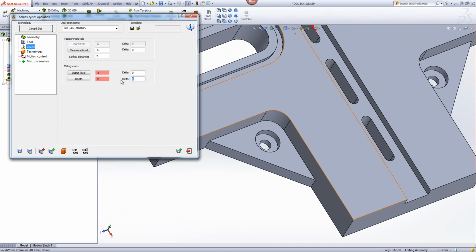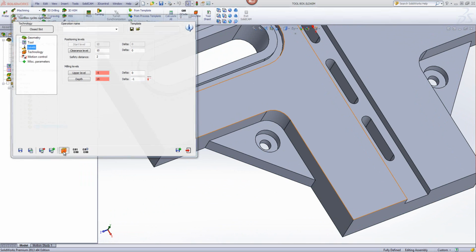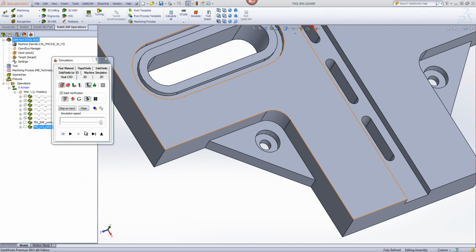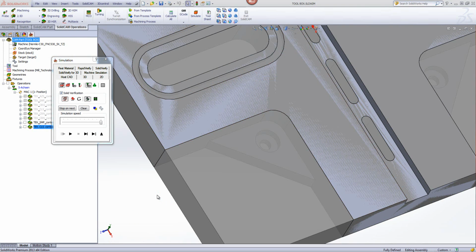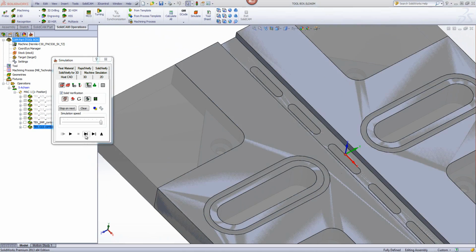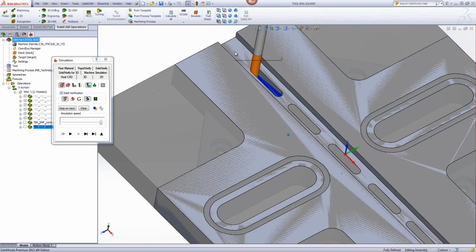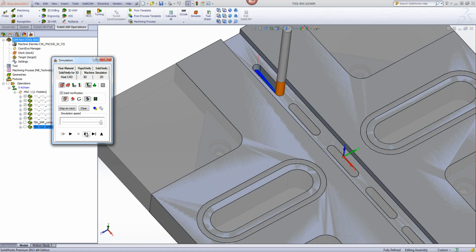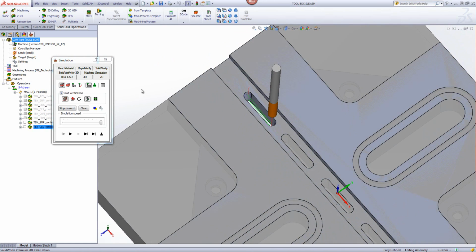Okay. You know, I'll even give it a little bit of a delta, -1 millimeter. Save and calculate and simulate. Run my simulation. And as you see now, the tool will go down. There we go. Goes into the part. And as you see, as it's going into the part itself, it's also going down. It's going back and forth until it finishes the part, until the very end. When it finishes it, it'll come up. And as you see, it went through the whole thing. Go across to the other side.